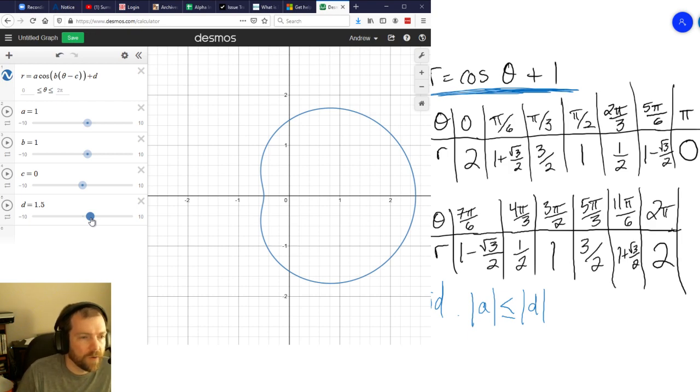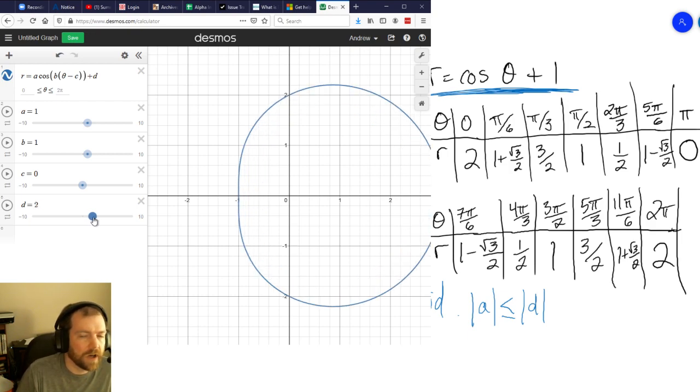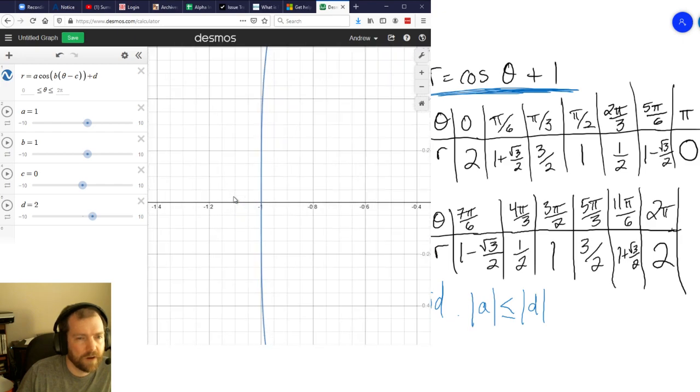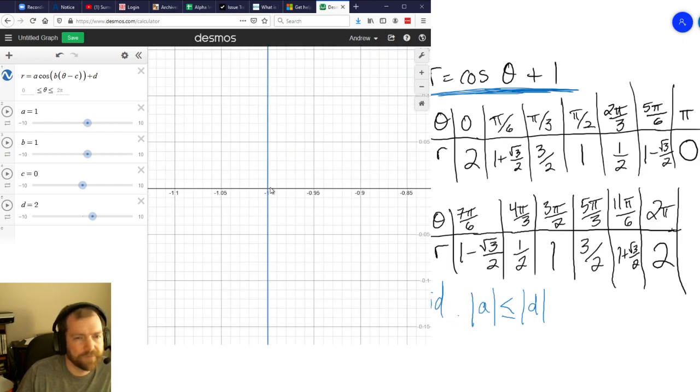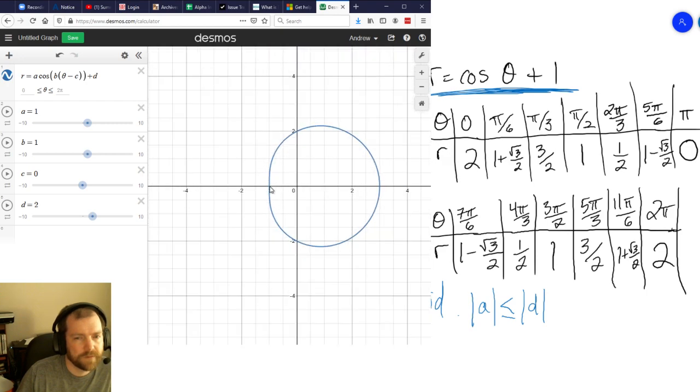cardioid. Once we get beyond about 2, we see that this front edge is no longer going to bump inward, like a kidney bean or something like that. It's going to just kind of flatten out, more or less be flat along this line. On the other side, this allows us to become slightly more bulbous than a circle is on that side. So you basically are taking away some of the extra distance on this side in exchange for extra distance on the other side.